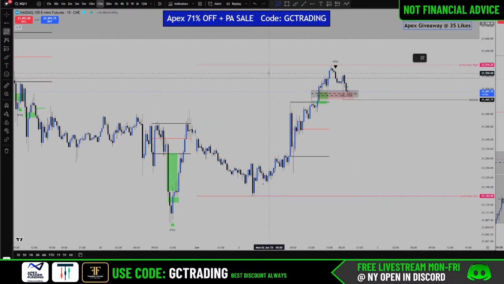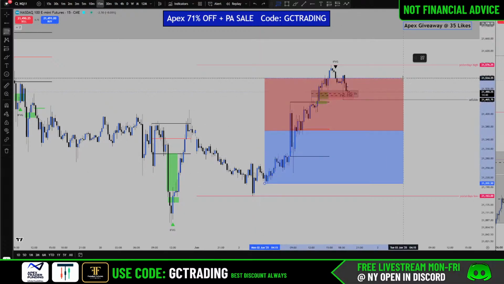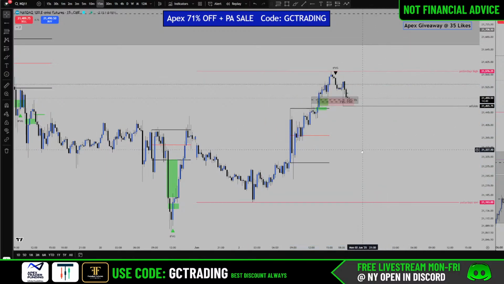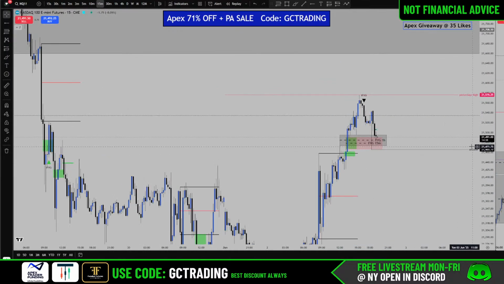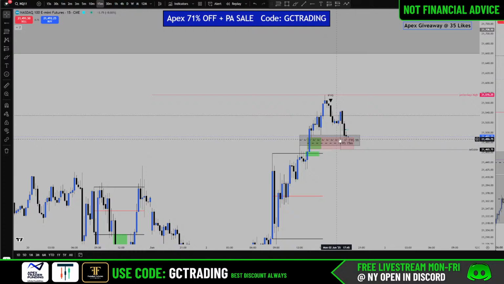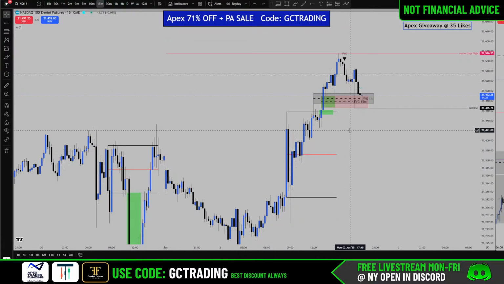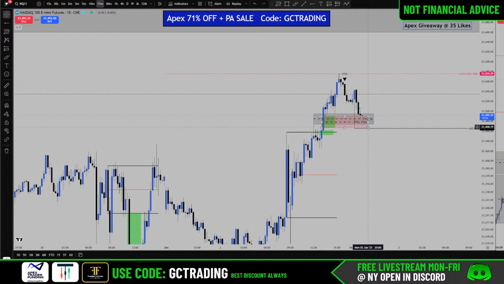I'll probably do something like 21.389 for NQ. At this hourly gap, we've got 45 minutes left on that. I want to see this start to inverse for bears, or I want to see it get taken out, and then I want to see a strong buy sequence.